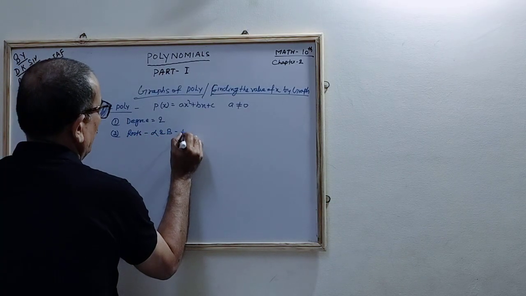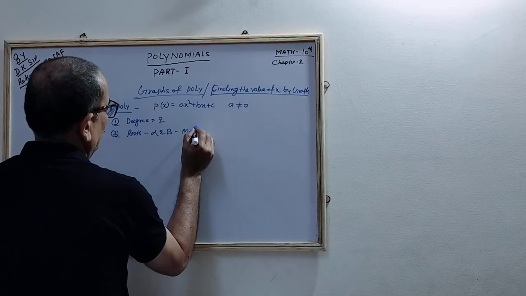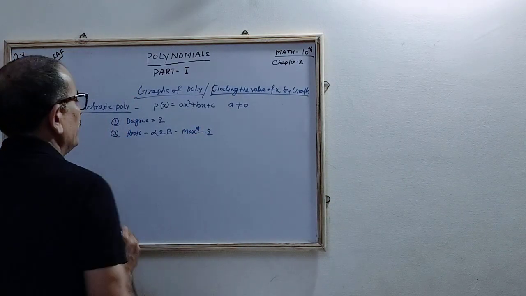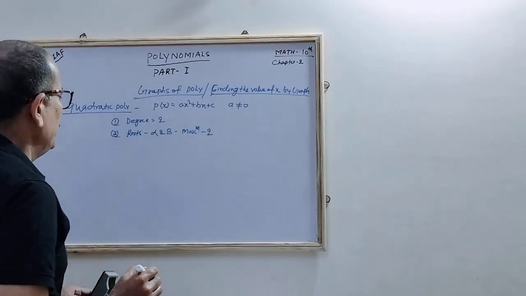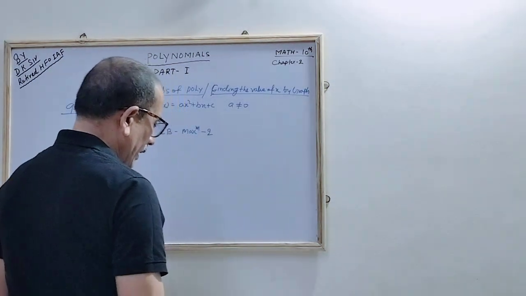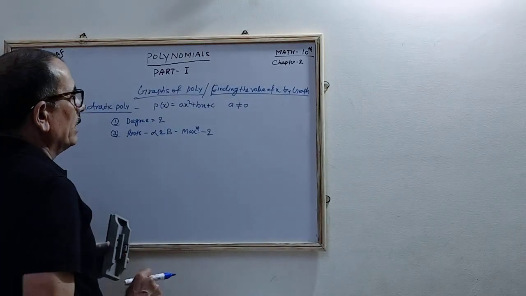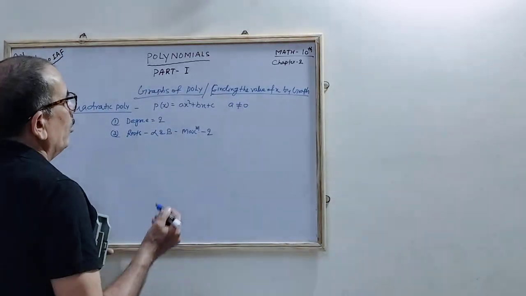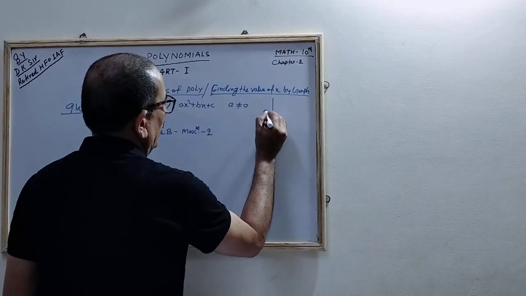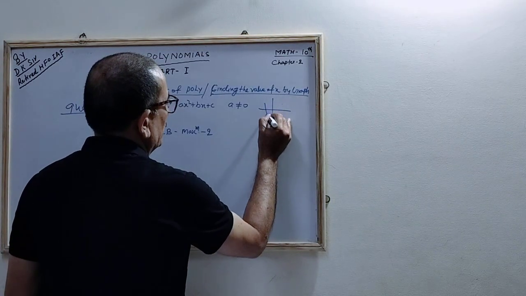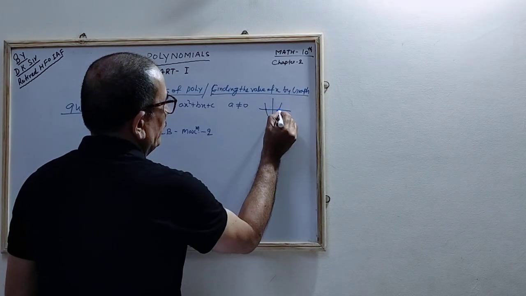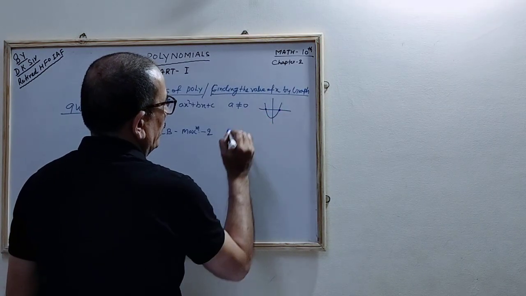So it will be the maximum, it can be 2, correct? There can be 2 roots, alpha and beta, understood? This much is, there will be the, okay. So in this, when you plot the graph, there will always be a curve. How it will look, I'll give an example. It will be like this, correct? So 2 points will be there, and you can get the alpha and beta value.